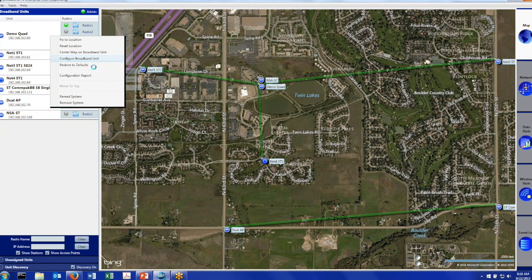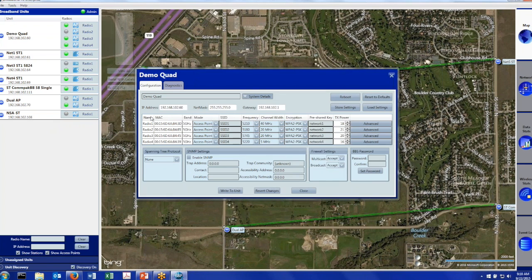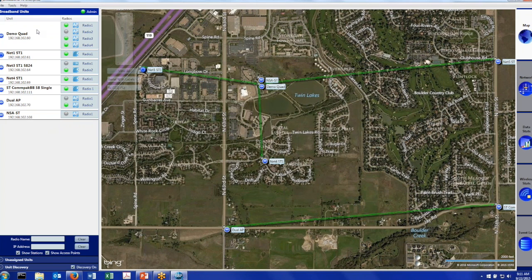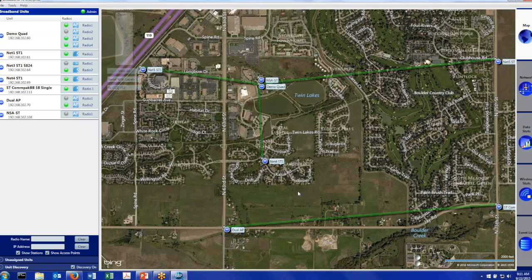You can also restore a unit from the right-click menu directly without even having to log into the unit. You can bring up this same configuration window by double-clicking on a radio in the column, and you can also double-click on a radio on the map to bring up the same configuration window.